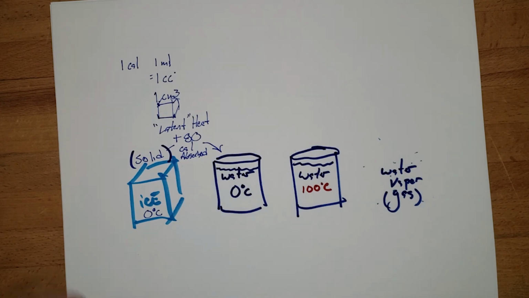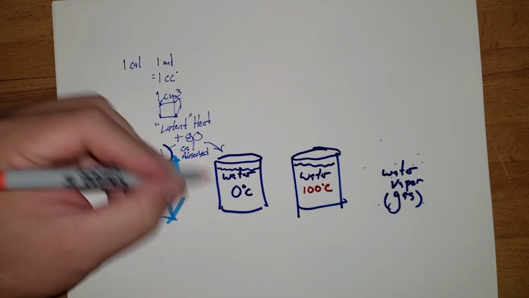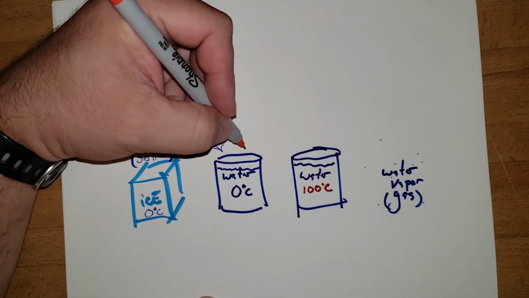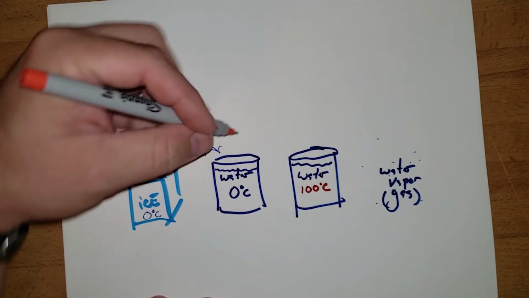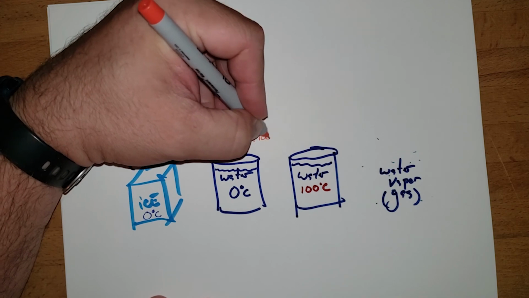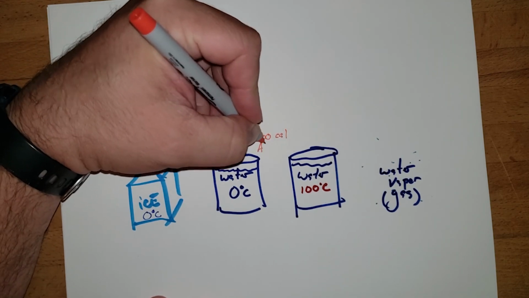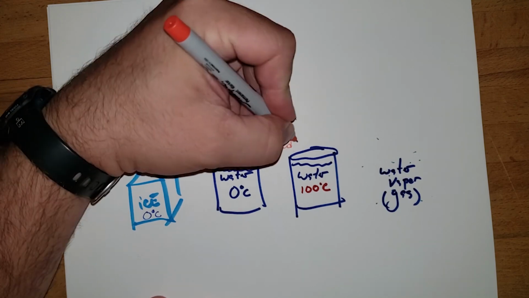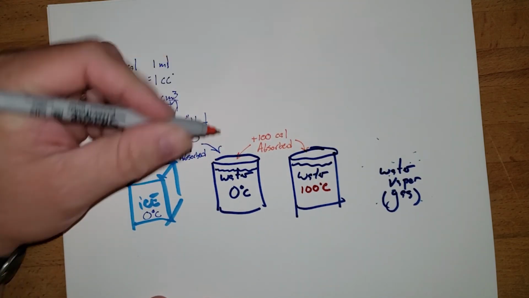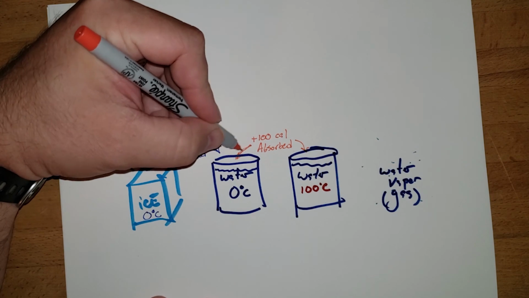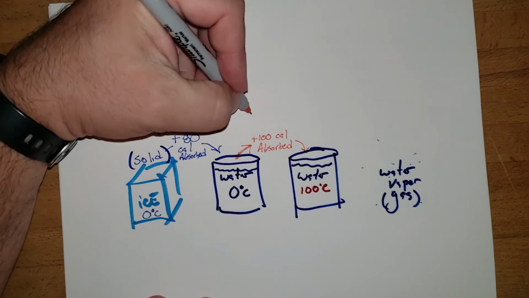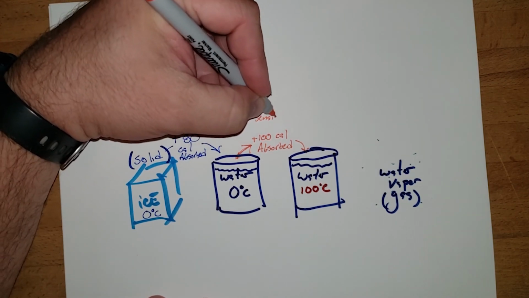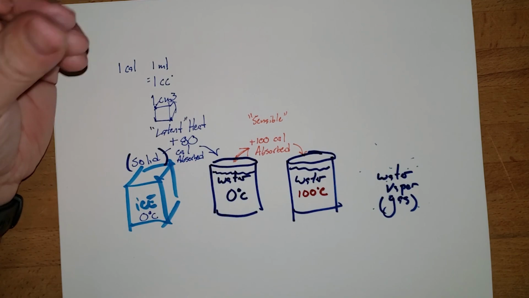Now, if we are sticking with our 1 centimeter by 1 centimeter by 1 centimeter of water, our cubic centimeter, then what we're going to be doing is we're going to be adding energy to get it to go from 0 to 100, and that is adding 100 calories. Those will be absorbed. Now, this little change that we have going from water, we don't want the arrow going that way, just going that way. Good. Going from water 0 to 100, it's not latent heat, it's called sensible. Okay. And that means like you can sense it, you can feel it.